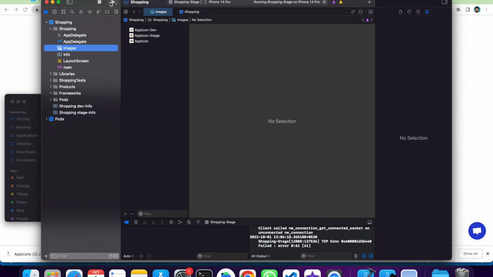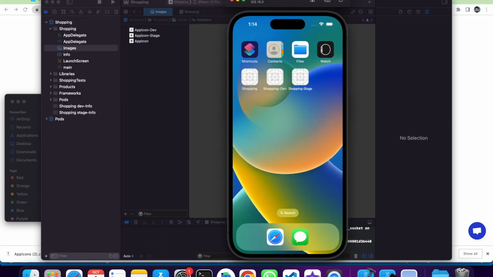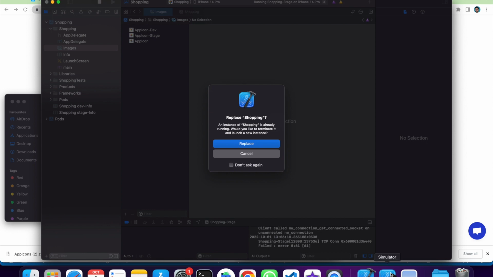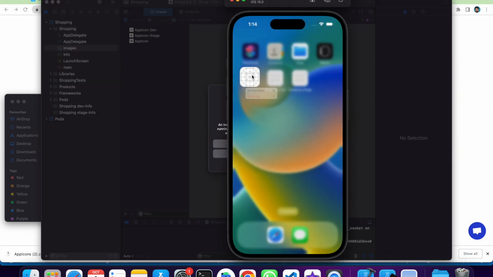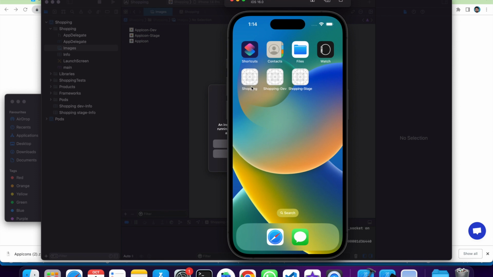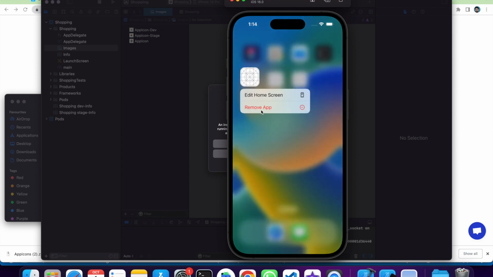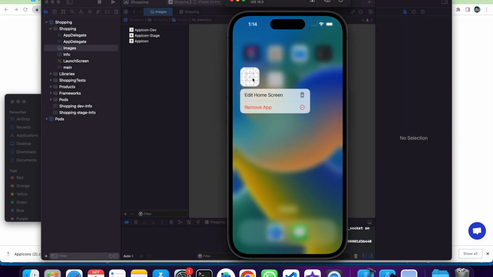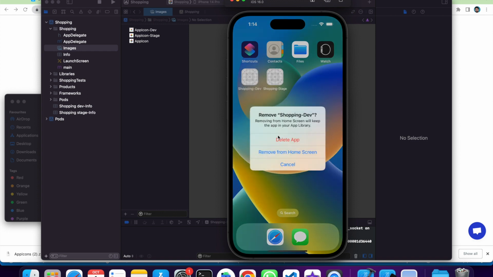Now if I try to build each one, here you can see the image set is added for the scheme also. Now we can build the application one by one. We can build the production one first. Before building the application, remove everything, remove this build. Otherwise the icon will blink. So if you are changing the app icon, delete all the builds which were created before.